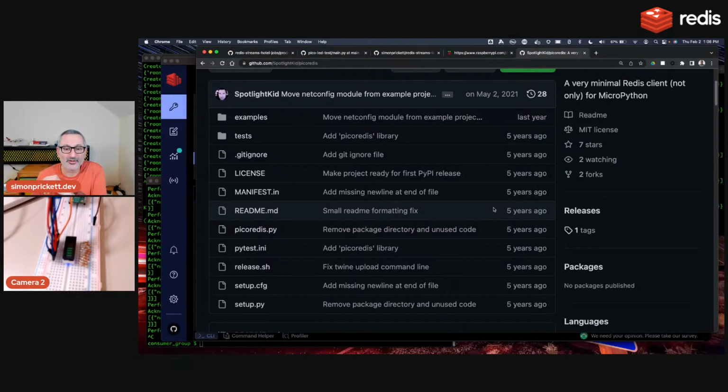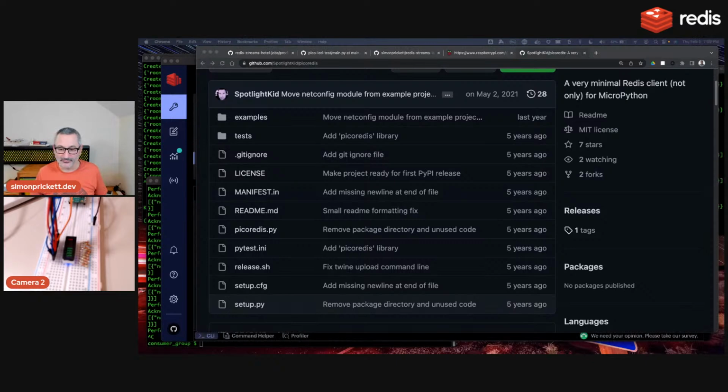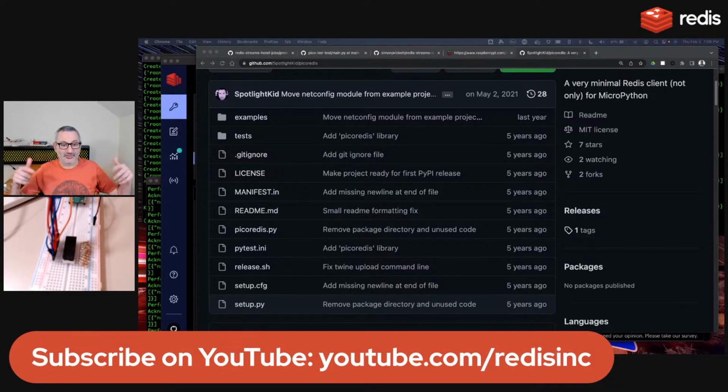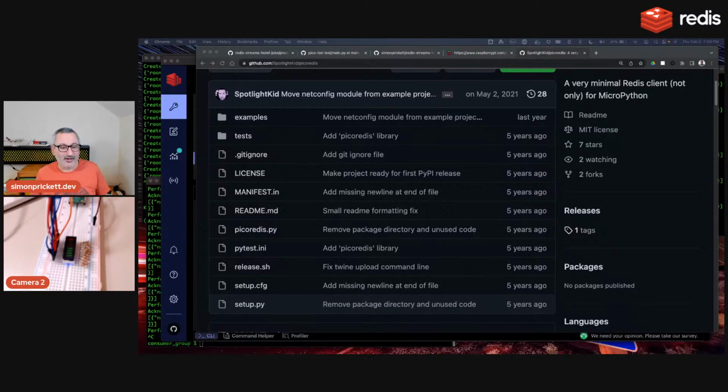It works on the basis that it doesn't know very much about what comes back from Redis, so you have to parse out the responses, but it allows us to send arbitrary Redis commands, which is exactly what we want. If you're interested in how it works, I've got IoT streams in my playlist back on the YouTube channel. I did some live streams where we built a Bloom filter, which is another sort of data structure, and we looked at the Redis wire protocol for that, and we replicated it.